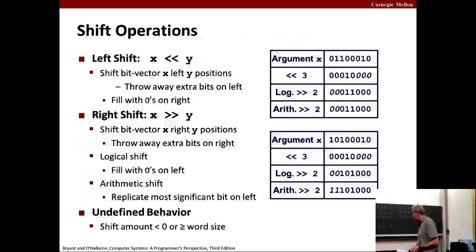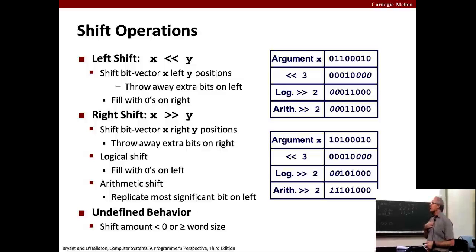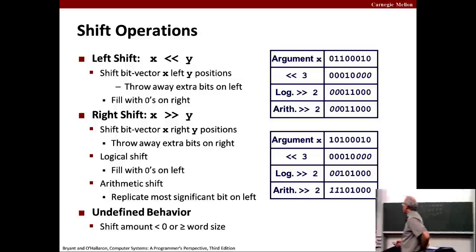The other class of operations we'll make use of a lot are shifting, which again is not something that beginning programmers normally think about too much. There's a curious feature that left shifts are always the same, but there are 2 different flavors of right shift. And we'll see a little bit later why there are 2 different flavors of right shift.